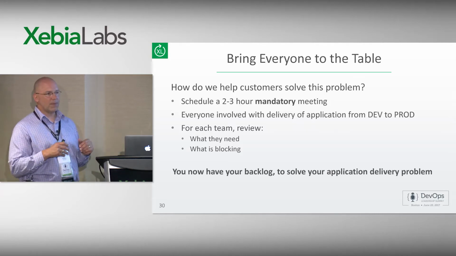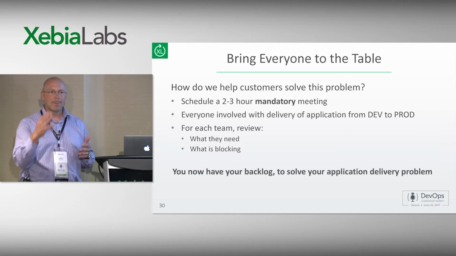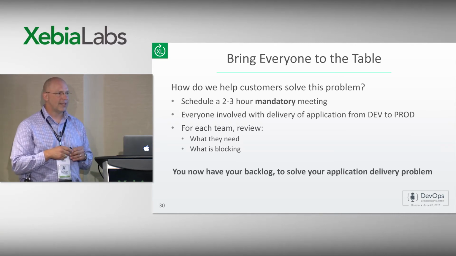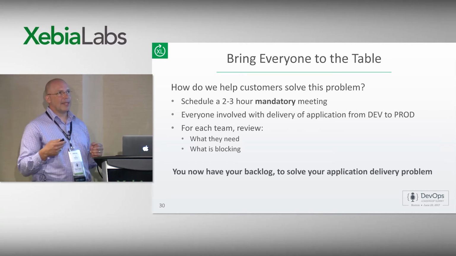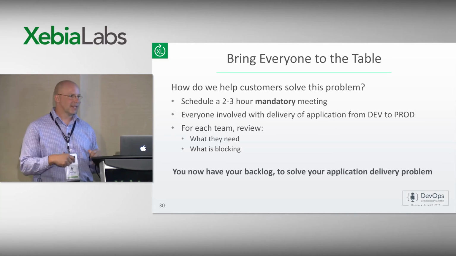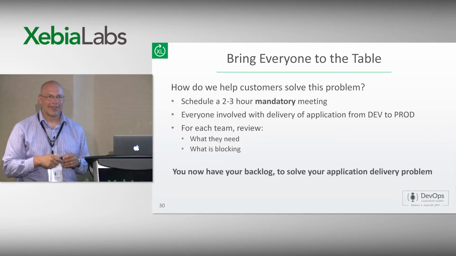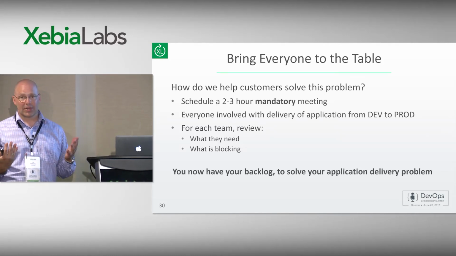But what we do is we go around the table of all the people responsible for delivering those changes, and we ask each one of them, what do you need? Now, what you tend to get in that meeting is, they look at me like, oh, here's a cool guy from XebiaLabs. Why is he asking me? It's documented. Well, I know that guy already. It's documented. Tell me what it is, right? Or your development team who says, I don't even know how to get into prod.